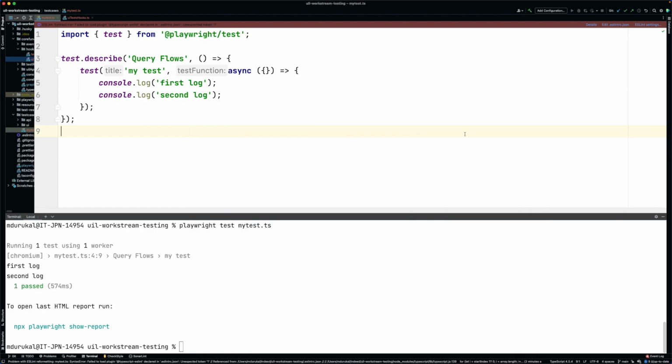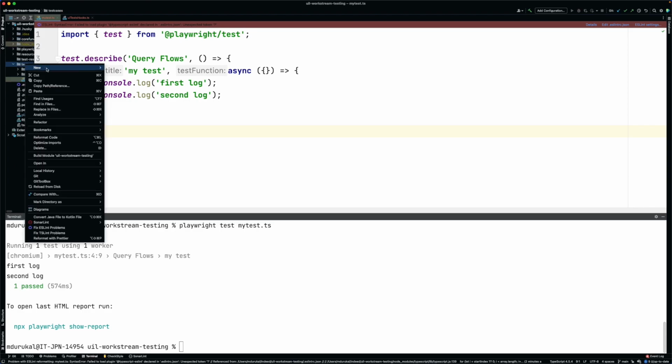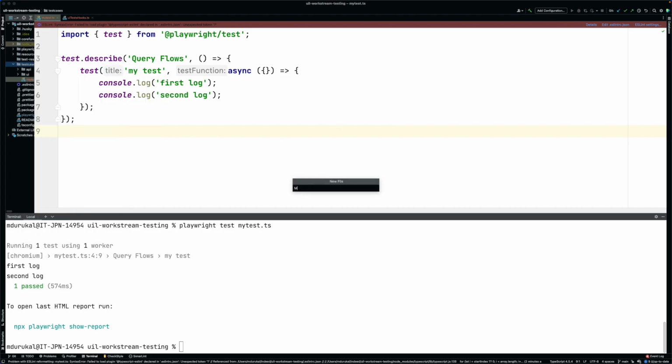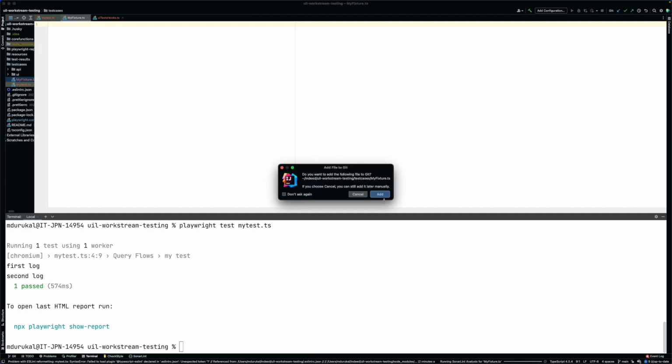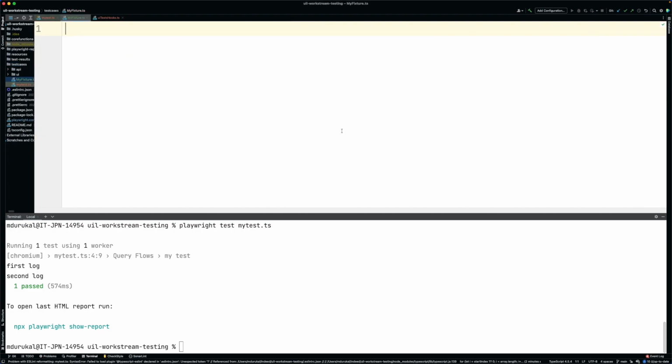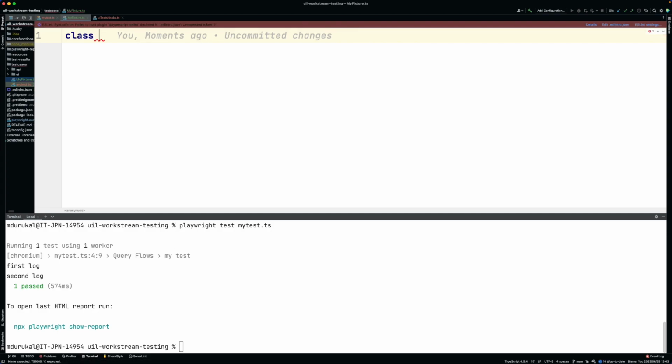Let me remove this screen, and I will create a new file to add some fixtures inside. Under my test cases directory, let me add it. It will be my fixture file. All right, and let's add a class inside, my fixture.